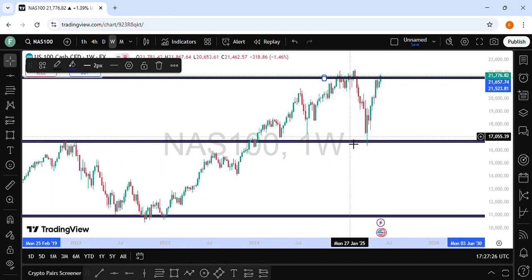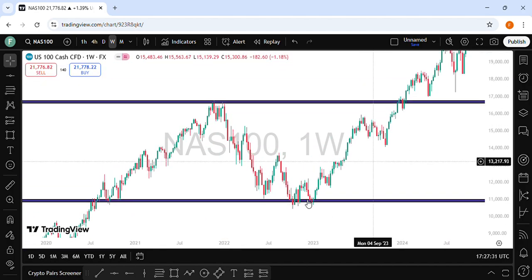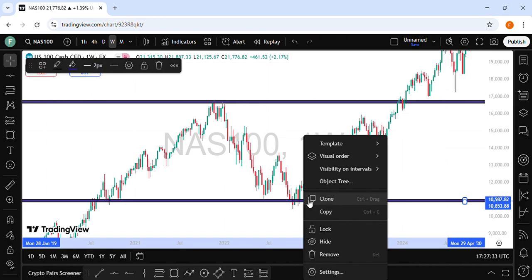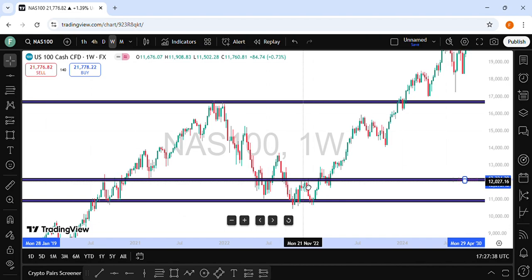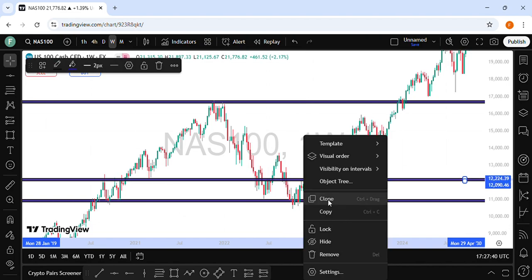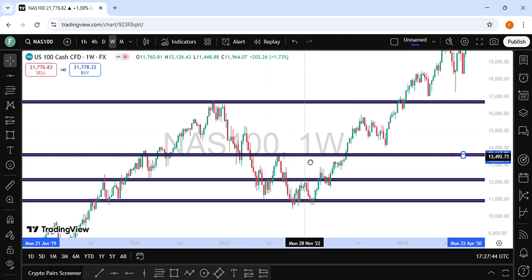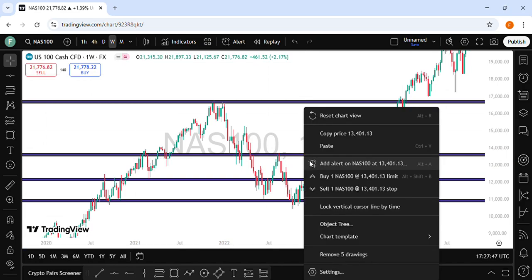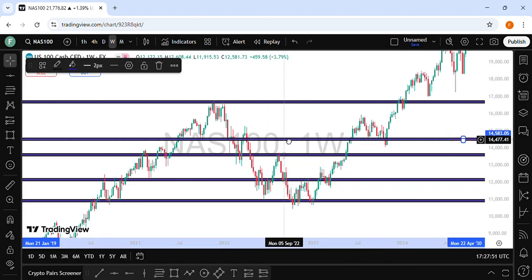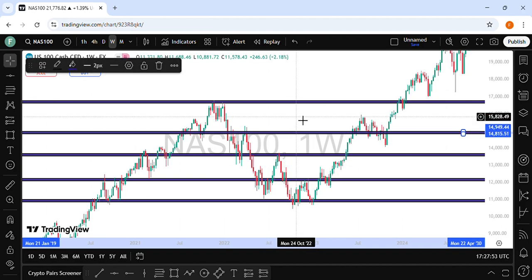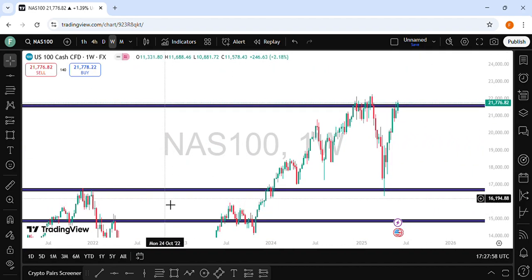So now I'm going to look in between these zones, the ones I can pick out on my monthly time frame. As you can see, there's a zone right about here. There's a zone about here. Yes, there's a zone somewhere around here. Zone around here. Sorry guys if you are hearing the background news.